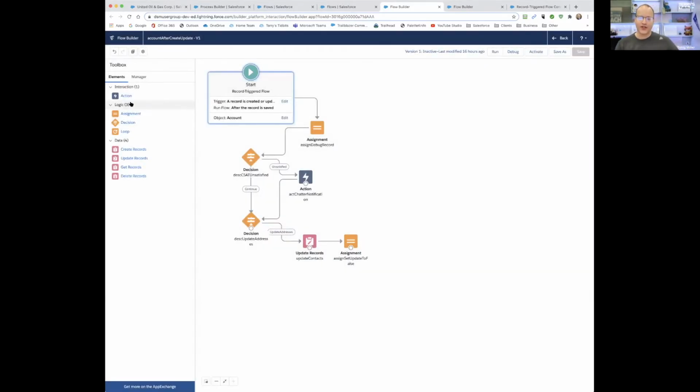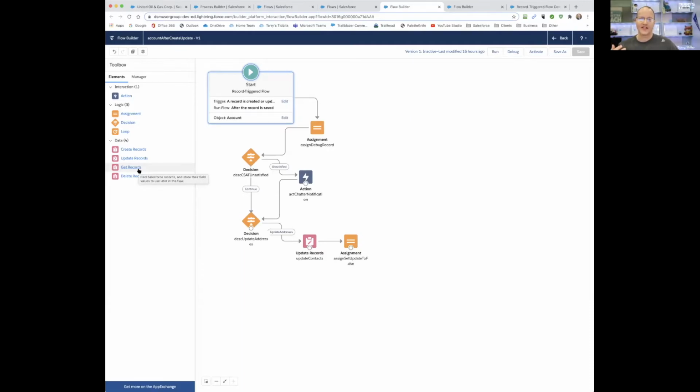Now here you can see that we've got a lot more capability. We've got the ability to create records. So as Corey was saying there, or asking about the update, there's our update, create. We can get records as well. Get records allow us to go out and in essence build a query. So some things that you cannot do in Process Builder, you can do here in Flow that gives you significantly greater capabilities.